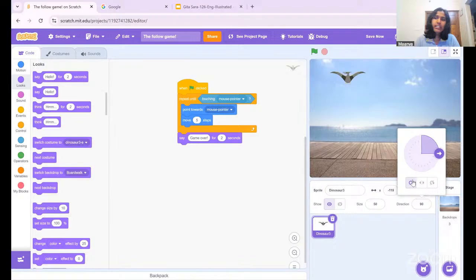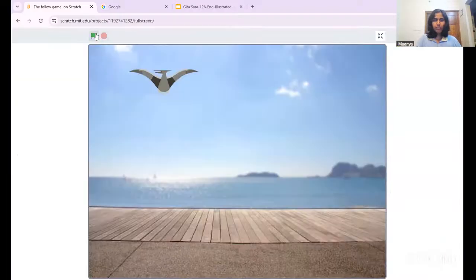Now, if you click on this, it can turn clockwise. If you click on this, it doesn't turn. It's simply the way it is. But if you click on this, it turns its head. How does it turn its head? It's a mirror image. It just flips the picture. If my mouse is on the right, the head turns to the right. If my mouse is on the left, its head turns to the left. I think that would be the ideal option to choose. Now let us try if this works better. See, now it works better.